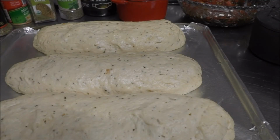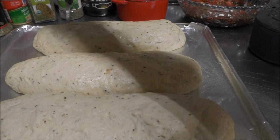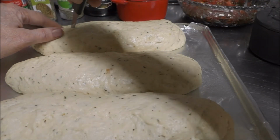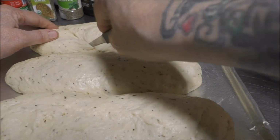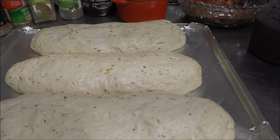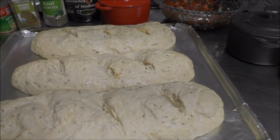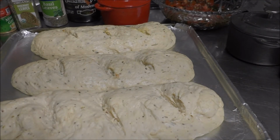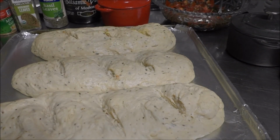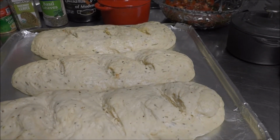Here are 3 other loaves. Like I said, I want you to go ahead and slice the tops. I'll see you when I'm all done. Alright, now that I slashed the tops, I'm going to quickly throw these in the freezer and flash freeze them.